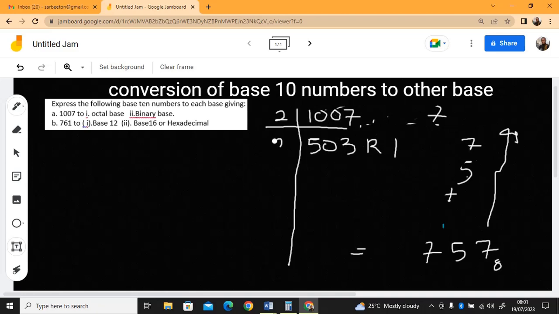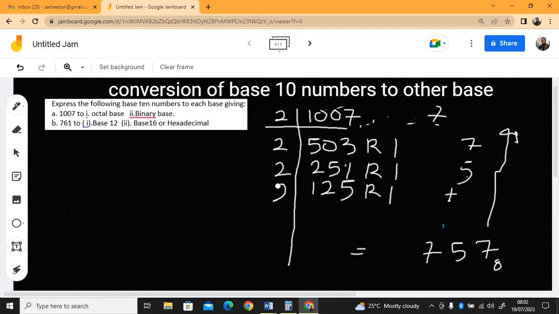So I'll use 2 again. 503 divided by 2, I'll get 251. 251 times 2 is 502. So 503 minus 502, remainder 1. So I'll use 2 again. So I can do it like this. 2 in 2 is 1, right? 2 in 5, I will get 2. Remainder 1. I'll put the 1 at the front of this. 2 in 11, 2 times 5 is 10, right? Remainder 1. You can do it like that, no problem.